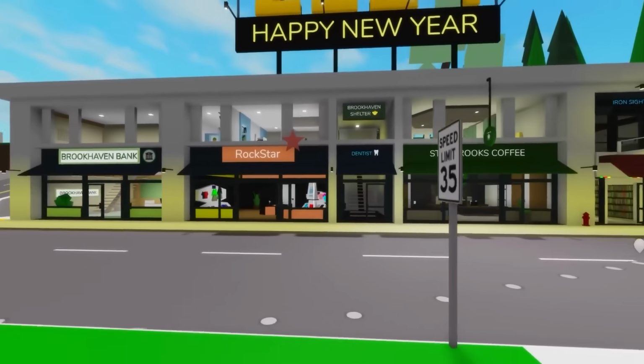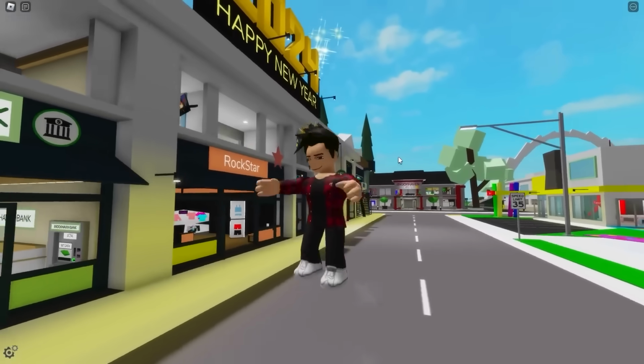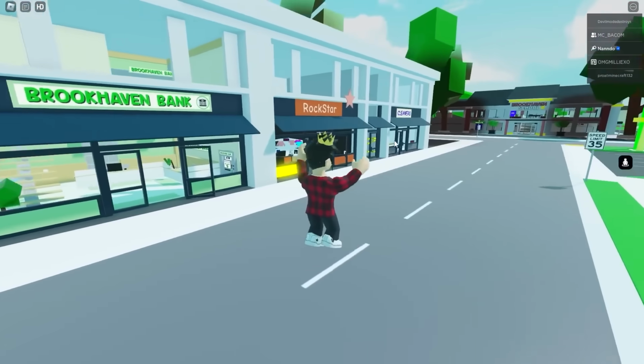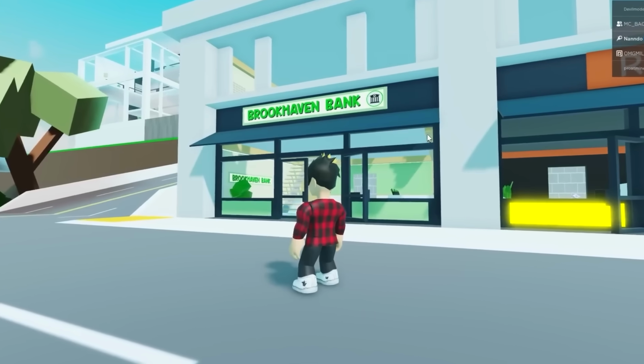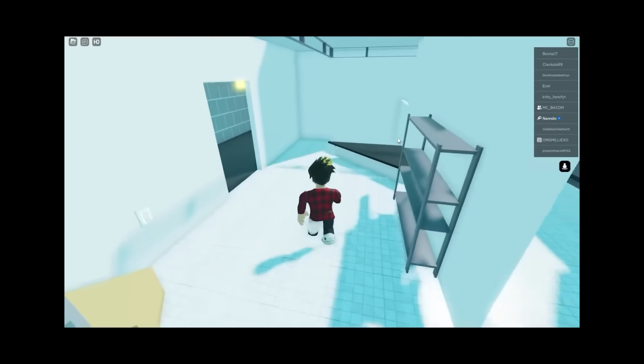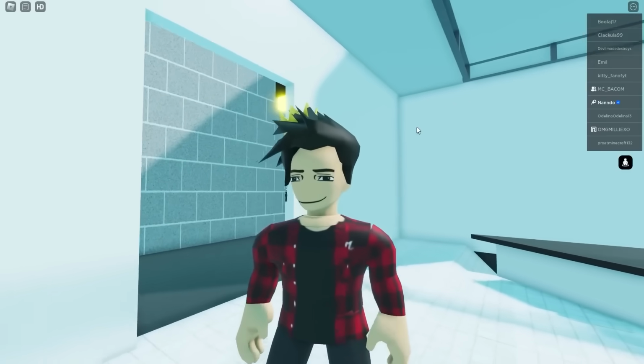Brookhaven stores weren't always like this. If you look at a beta version of the city, there weren't that many in here. A long time ago, there were only these 3 stores: Brookhaven Bank, Rockstar, and the Cleaners. This one has since been removed. I'm not sure why, so please tell me if you know about that.